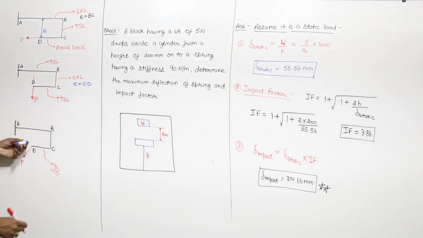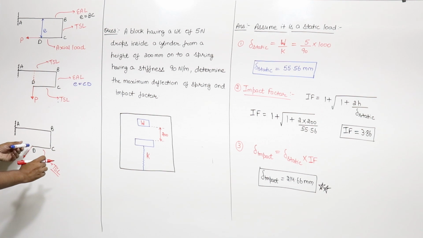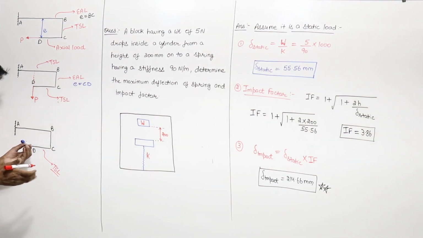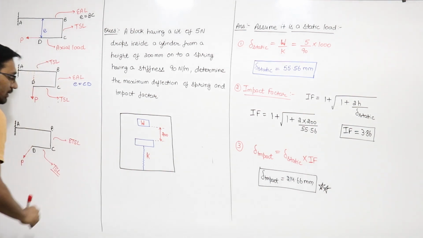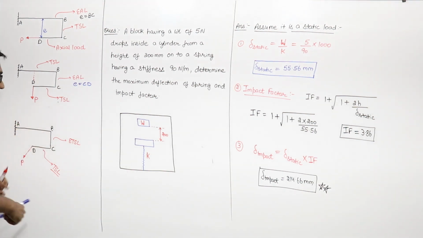Now let us suppose for the member BC, this is the load P in the plane perpendicular to the board. This is the longitudinal axis. The load is perpendicular to the longitudinal axis, but it is not passing through it. This is the longitudinal axis in the plane of the board, and this load is perpendicular to BC, but it is not passing through BC, it has some distance. So the load which is perpendicular to the longitudinal axis but does not pass through it is an eccentric transverse shear load, and the eccentricity will be the perpendicular distance between the line of action of force and the longitudinal axis. So the eccentricity will be equal to CD.